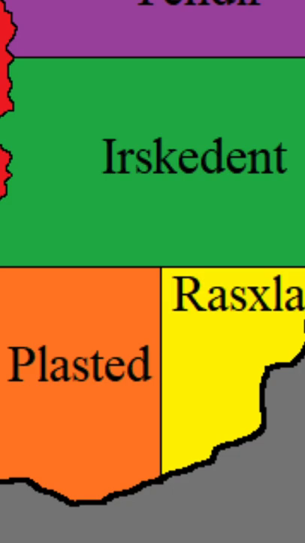Culture. Plastid's culture is rather unique. Due to being one huge city, there is no one set cultural norm. Subcultures tend to come and go within Plastid, and it's at the forefront of every emerging trend. One of Plastid's most notable subcultures is the constructo-punk scene that started in West Plastid and quickly caught on in the rest of the city and surrounding areas.